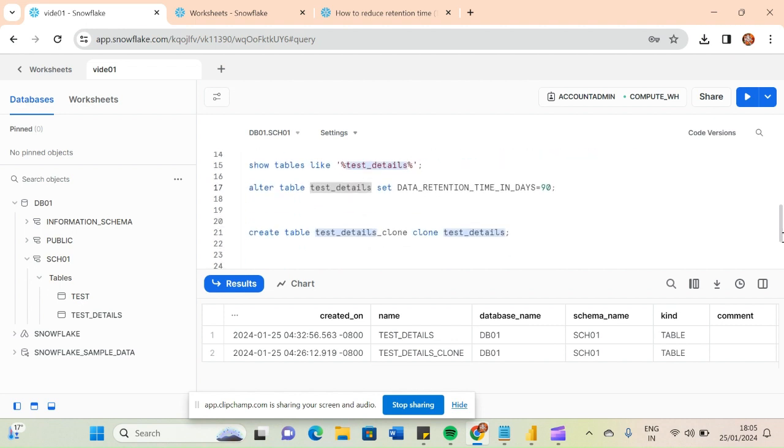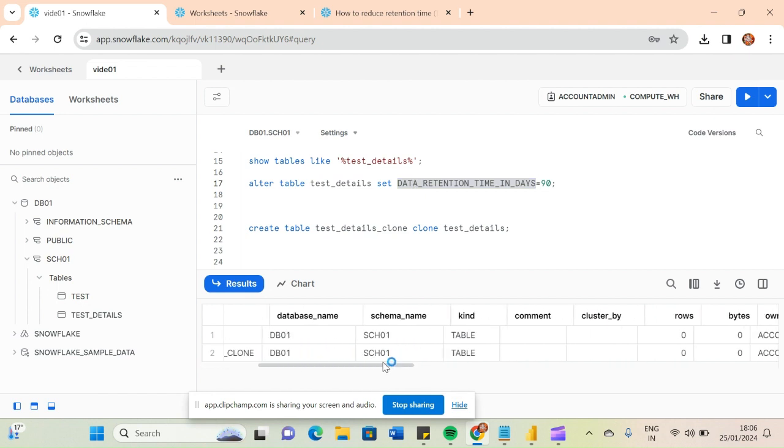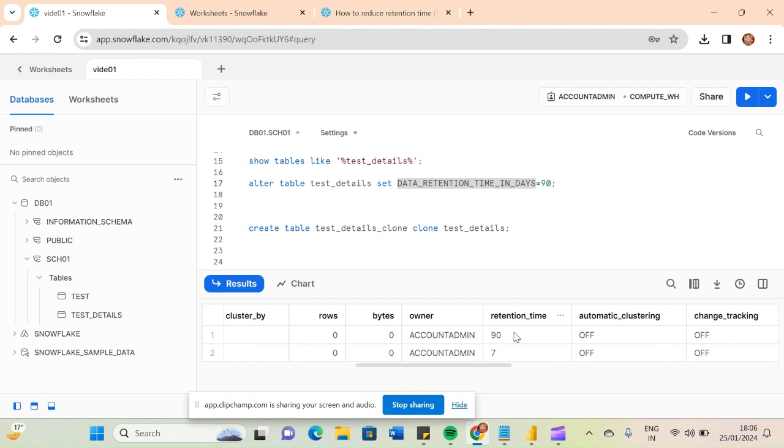There is another type of table which we call a transient table. What is the difference between a permanent table and a transient table? In a permanent table, the maximum data retention time is 90 days. But in a transient table, the data retention time is a maximum of 1 day only.